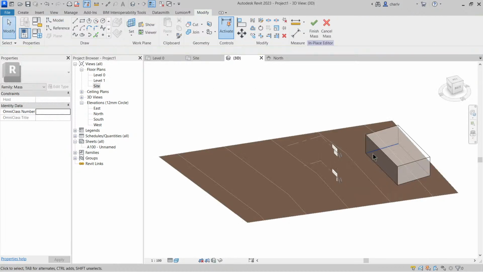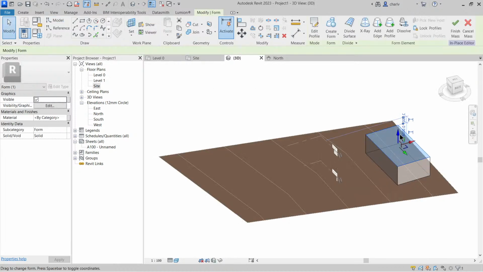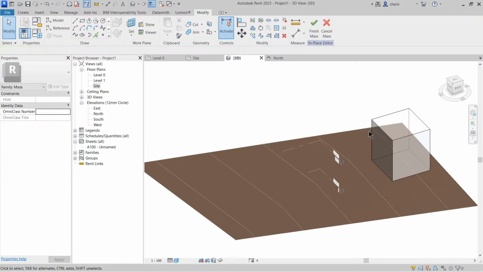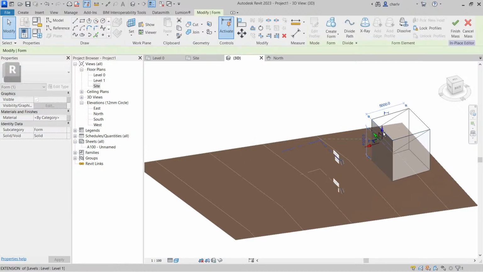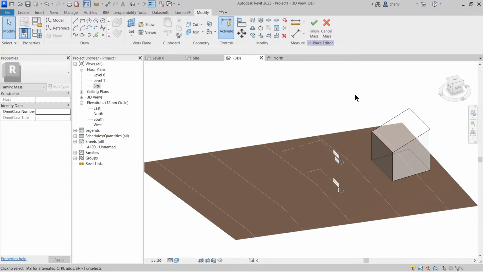Just to give it a better look, you can select your form, and then push and pull at these sides to create various ways to produce your model item. You can select edges, you can select faces, very similar to the previous scenario, and then you finish your mass.